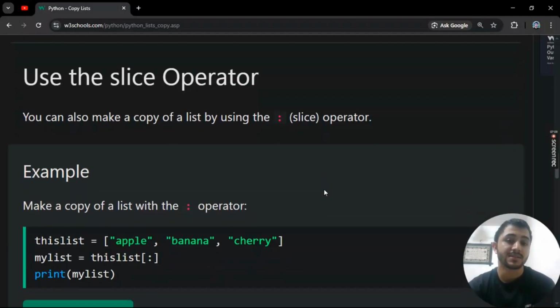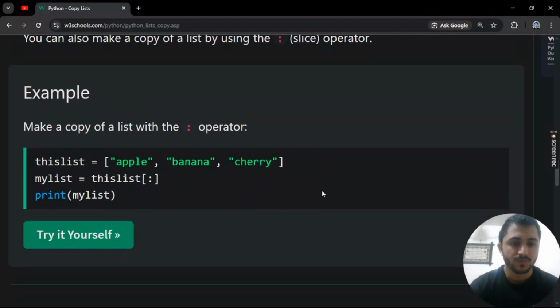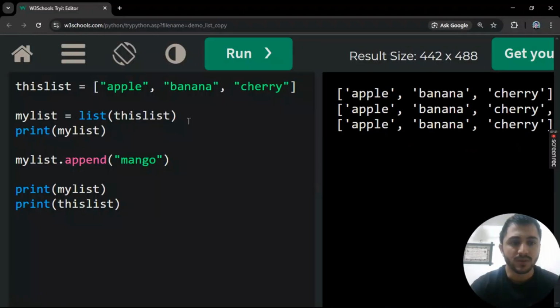So use the slice operator. You can also make a copy of a list by using the slice operator. So it is easier for us. We have learned three different variants of it.